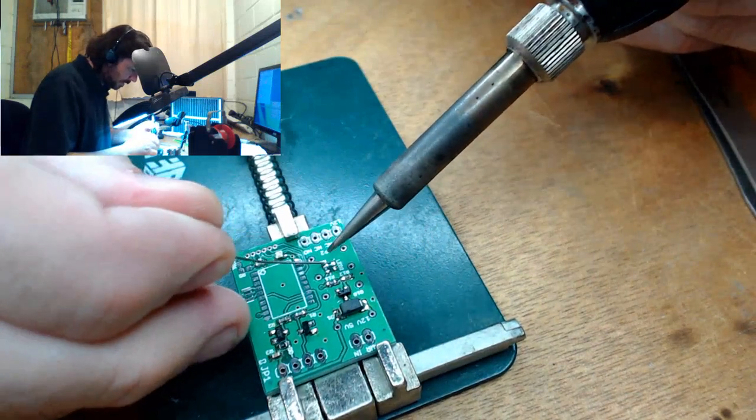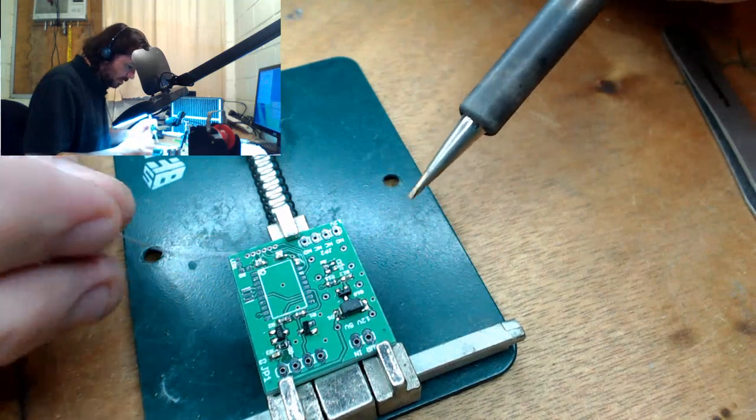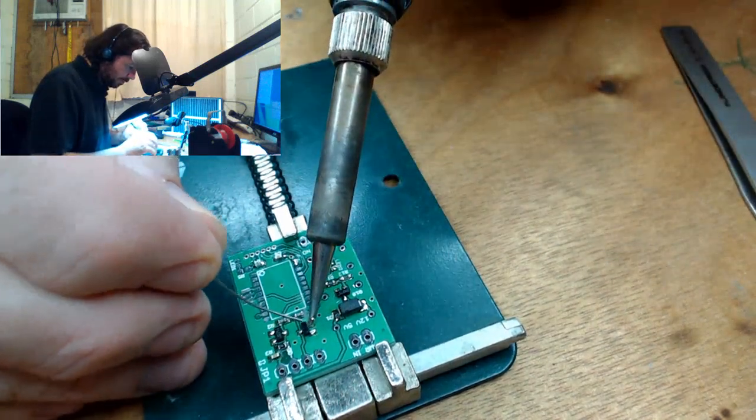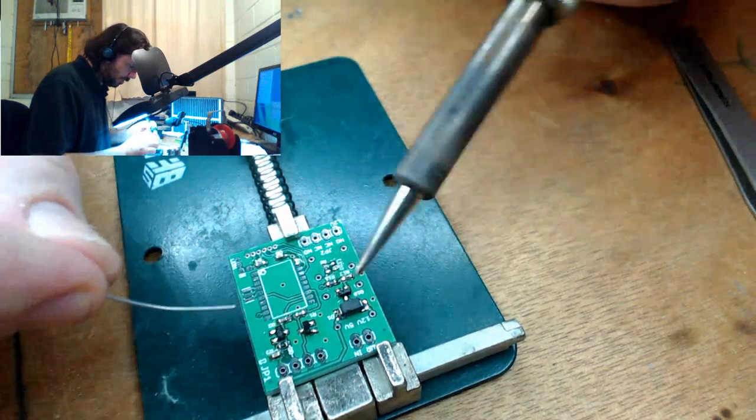I have not yet encountered an iPhone backup that is encrypted. Or when I say encrypted, yeah, it's password locked.